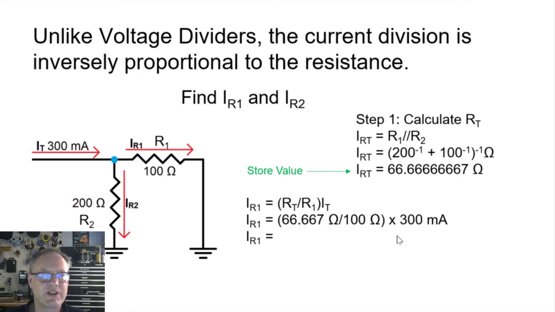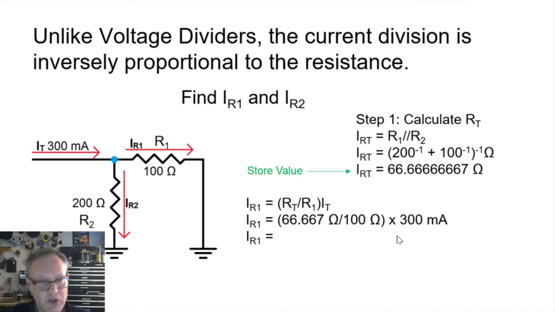The reason is that you have to divide the total resistance. Actually, you don't really have to have it in memory, because the next thing you're going to do is either multiply that by the current, or divide it by the resistance of the resistor you're looking at and then multiply that by the current. So just don't make it leave your calculator. Leave it in there, because the next step is for you to either divide or multiply that number. Always think like that so you can get the most accurate values out of your calculator.